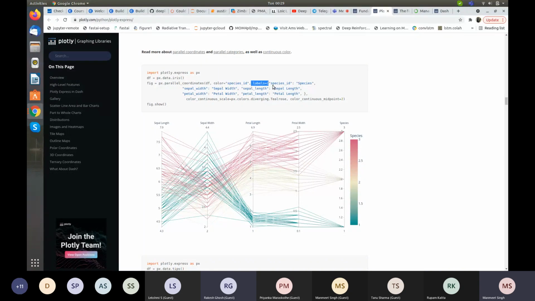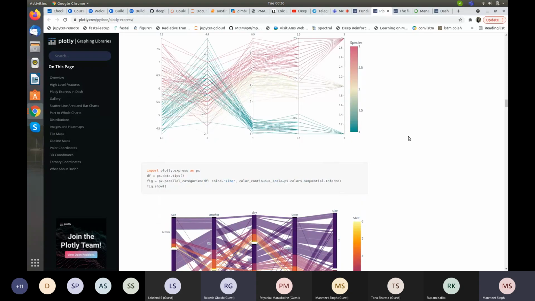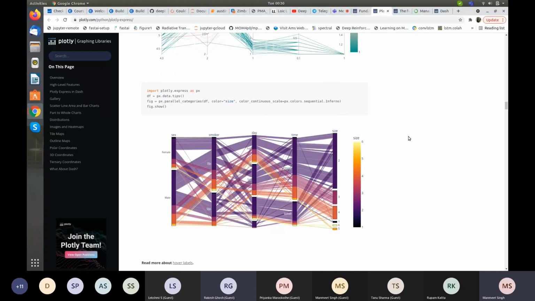So labels equal to a dictionary that you are passing, where we are saying species_id and then sepal width, sepal length, petal width, and petal length. So these are the species, and yeah, you can make this kind of nice looking plot.